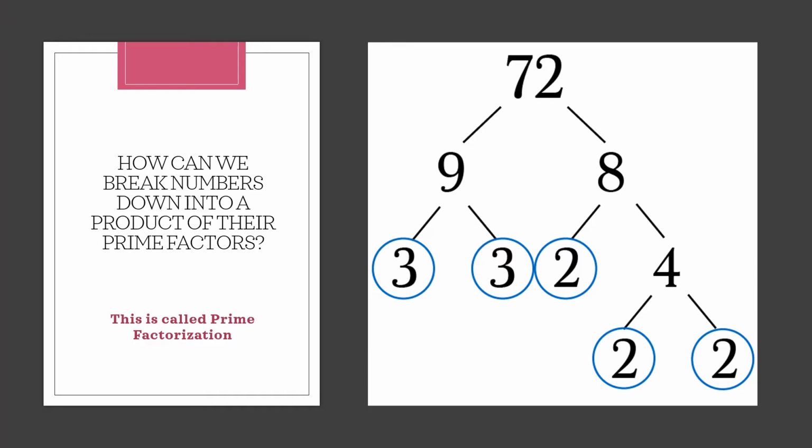Let's do some examples. Basically, on Wednesday we talked about how to identify if a number is prime, like the 3s and 2s, or if it's composite, which means that we can break it down further. Today we're actually going to practice doing this tree. That's what you'll have to do on your IXL.